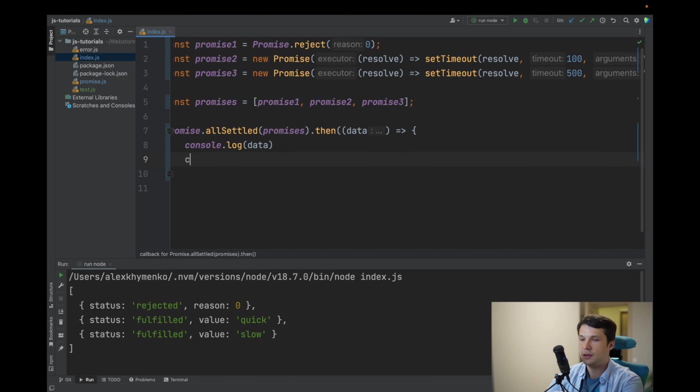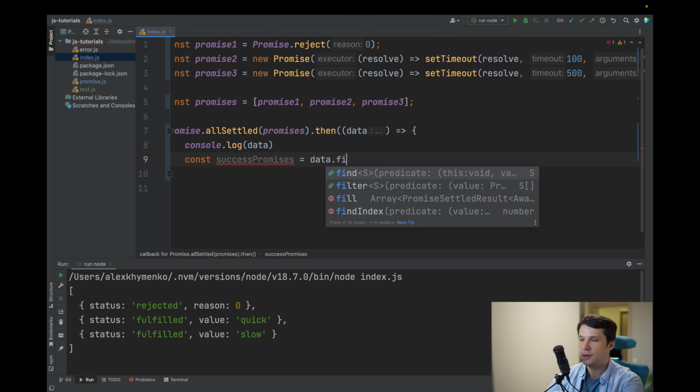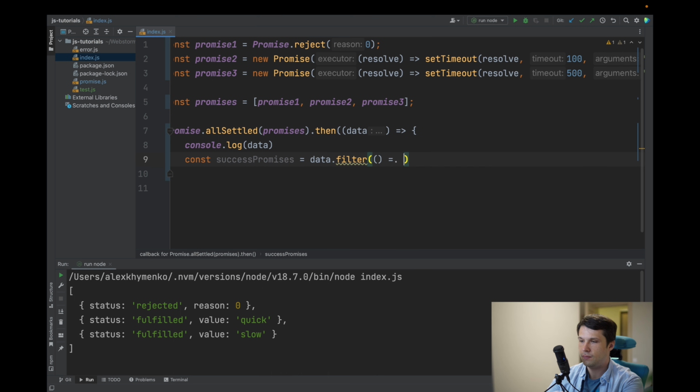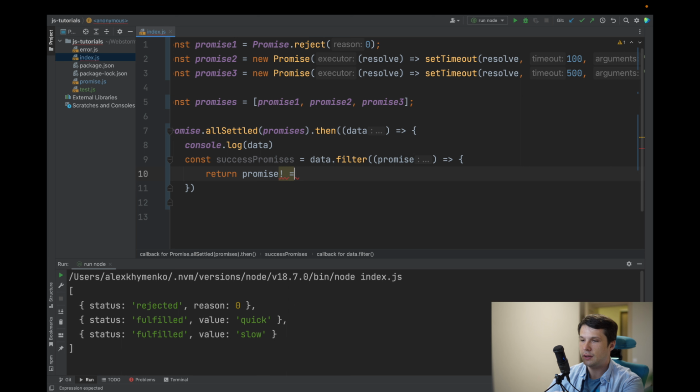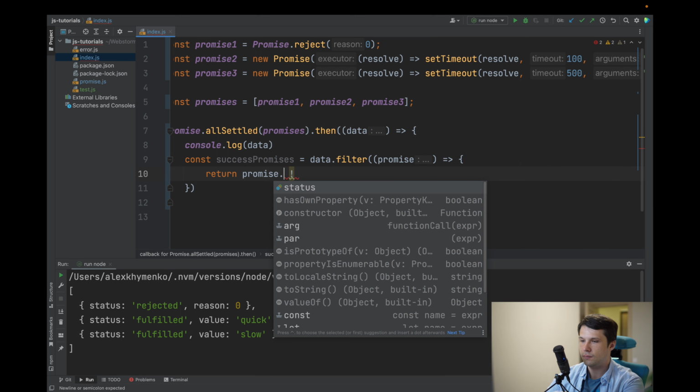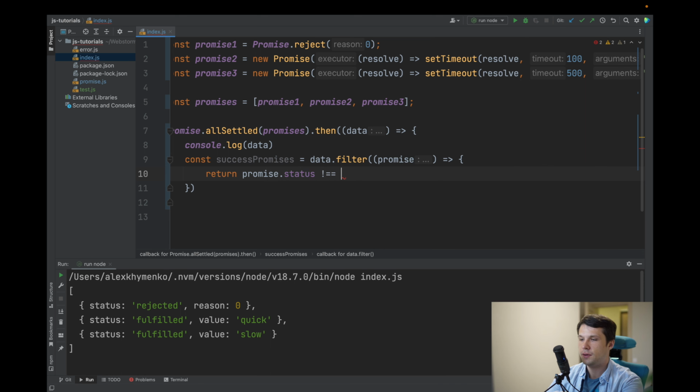So if you want to have only successful promises, you can just filter and return promises that don't have status rejected.